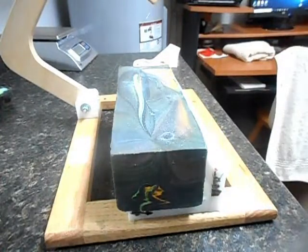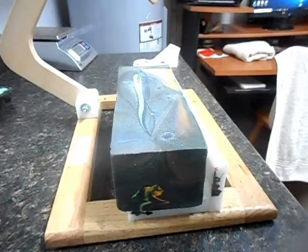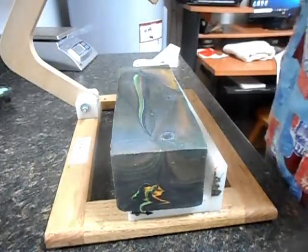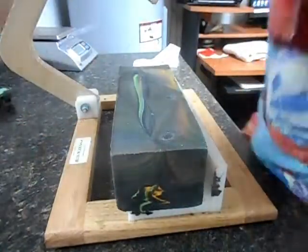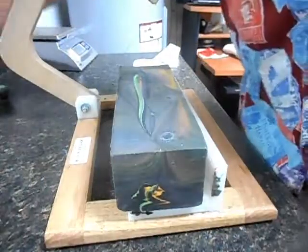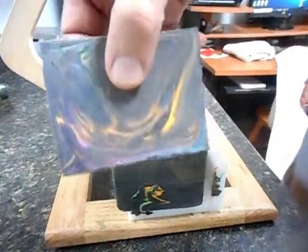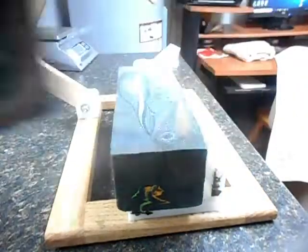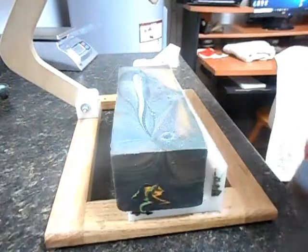It has a little different texture from what I'm used to. I like my soaps to gel, but I wanted to keep the colors vibrant. These were the neon colors just left over that I just poured into a mold. And this was some of the black with a little bit of the neon on the top. But these were the two I cut, and I'm pretty sure they're ready to cut. It just has a different texture from what I'm used to. But they did swirl nicely inside. So let's go ahead and finish cutting it. I think it's ready.